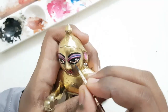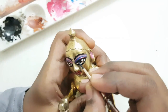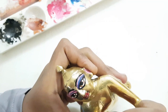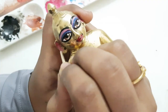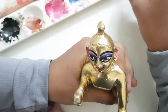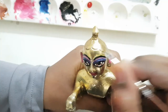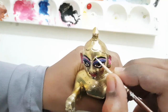I'm going to give a light bluish and purplish hue for the eye shade. I'm painting dark pink inside the ears to make them look deeper. Now let us paint the designs on his forehead. I'm going to paint white dots, but it's your wish to paint any kind of designs that would make him look more beautiful.